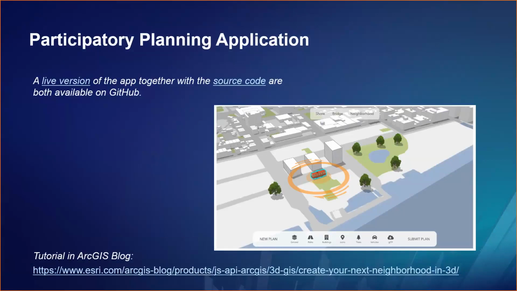Any smart city can use this application to include community visions about a new planning process by giving everyone an equal opportunity to get involved with new development occurring in the city. A link for a live version of the app and the source code has been attached in the slides for you. They're also both available on GitHub. Sapita has now created a video and will show us how to use this application and how it takes 3D base maps to provide an implementation for engaging our citizens in urban planning and design. I'm going to pass the ball over to you now, Sapita.